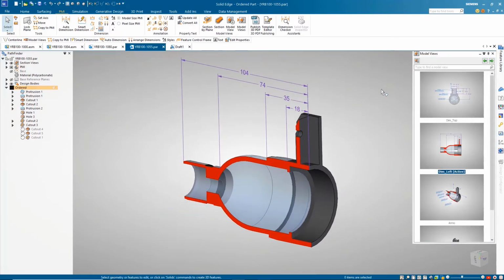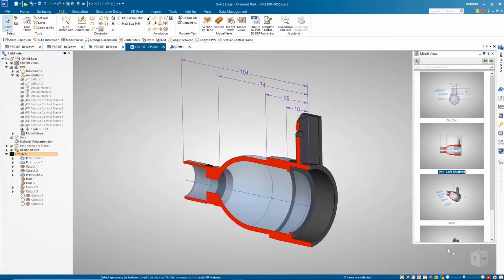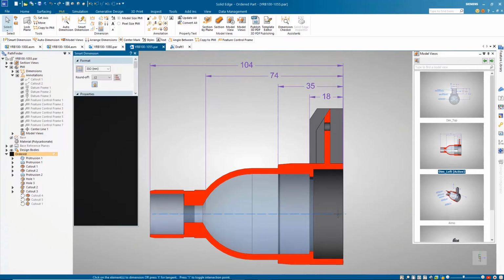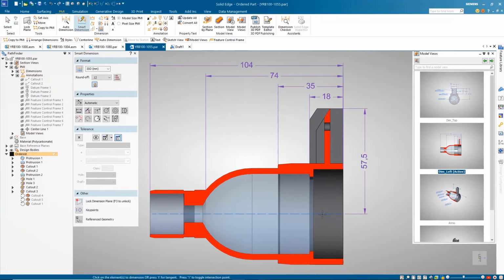Also, the ability to modify the color of cut faces on section views means it's even easier to differentiate internal details of a model and communicate necessary product manufacturing information. 3D Center Axis Annotation is now supported for appropriate geometry types, giving users a quicker way to add the desired product manufacturing information to their models.